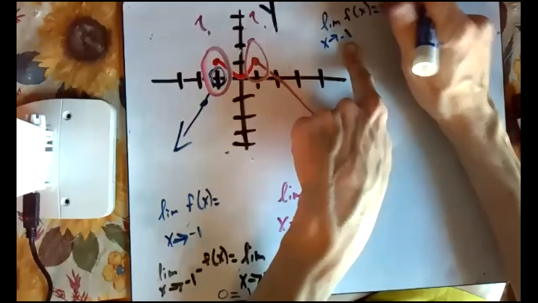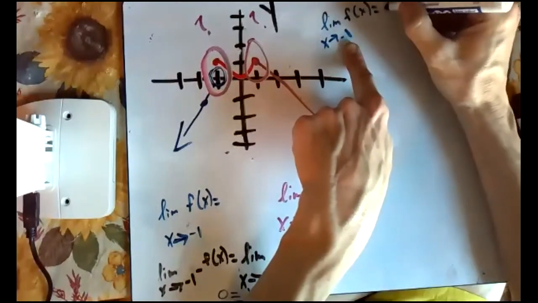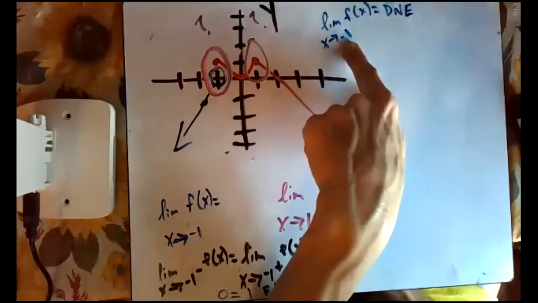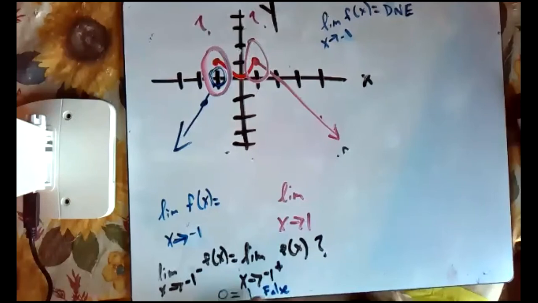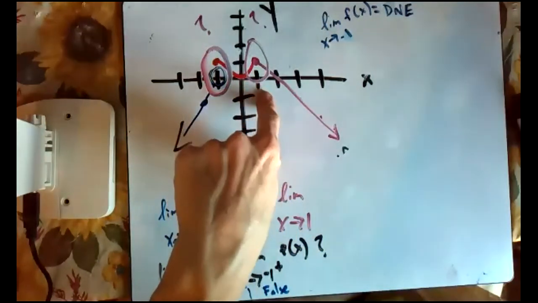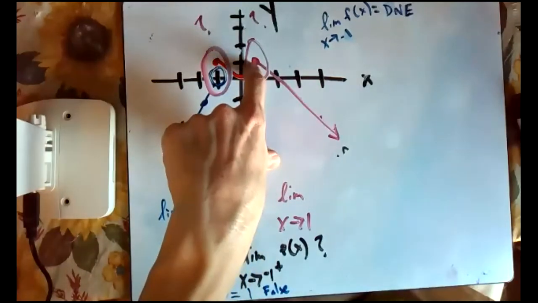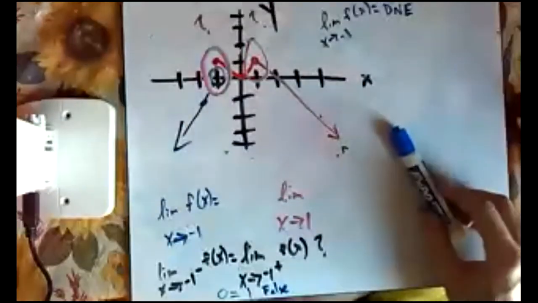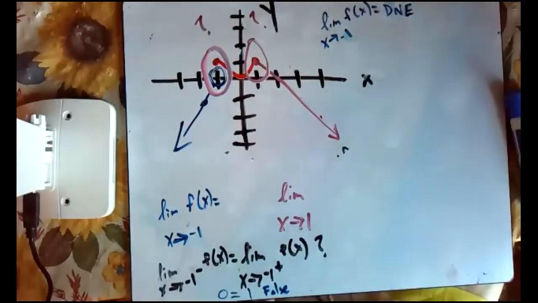So in this case right here, the limit as x approaches -1 is DNE, does not exist. Why? Because we're getting two different y values as we approach -1 from the left and -1 from the right. That's one of the answers right there. Or maybe that's the only answer. Remember the other potential problem spot is this other one where the limit as x approaches 1, correct? Because that's where you have circles. It's where we have the open or solid circles that could have a potential problem.